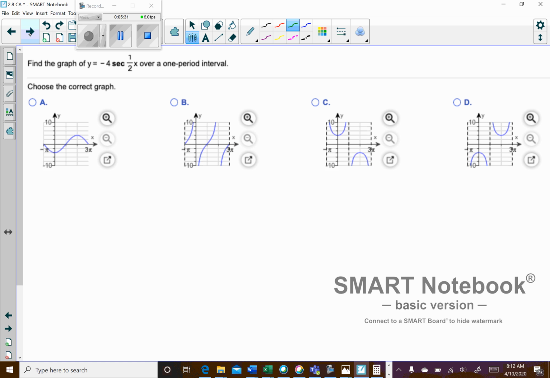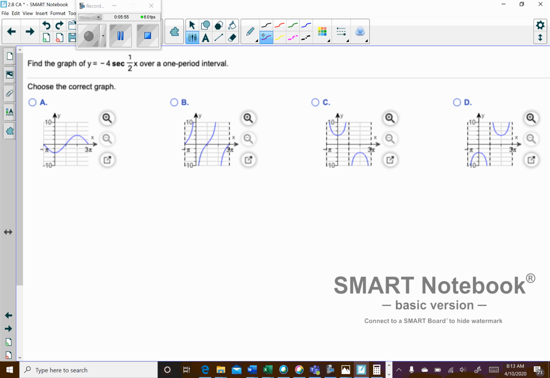Okay, so looking at this problem, I can kind of see why this one probably was giving you some trouble. The way that this graph looks is not typically the way we probably would have done it in class or on the videos. They're trying to kind of trick you a little bit. So let me just go over the process for graphing these.